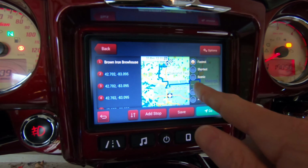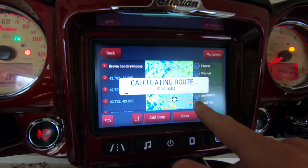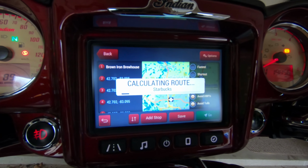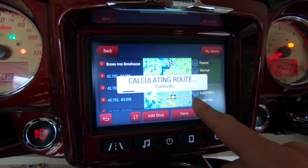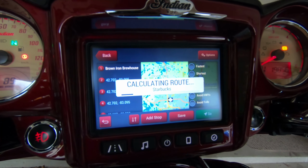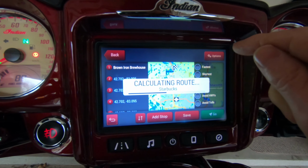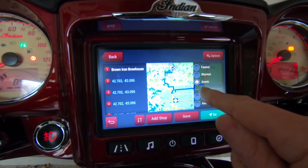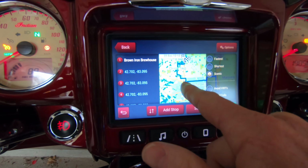They need to do the same thing that they do down on here. Is you click on it once, you can click on another one, you can click on a bunch of them. This is multiple selection, or you can turn them off again. And so what they need to do is they need to be able to turn off this top section here, fastest, shortest, and scenic. If they do that, I think that it would resolve the issue that I had down in this little corner here.